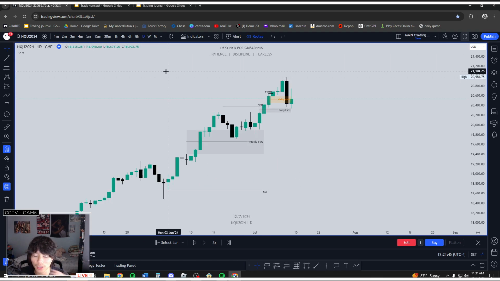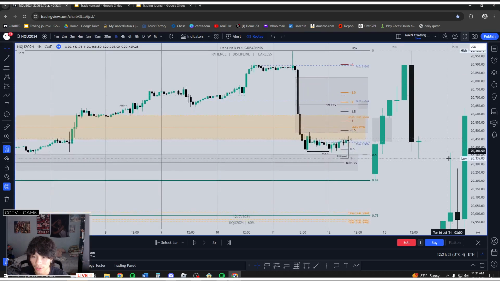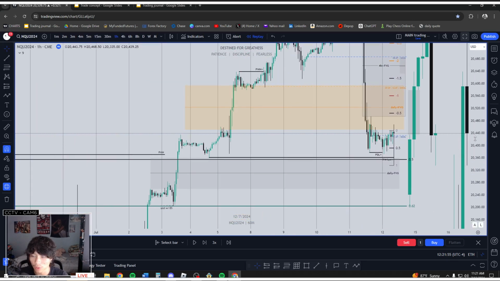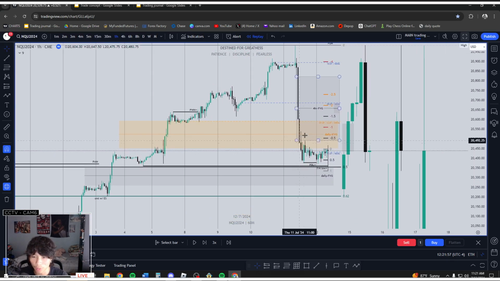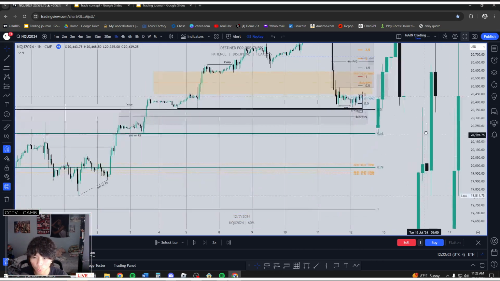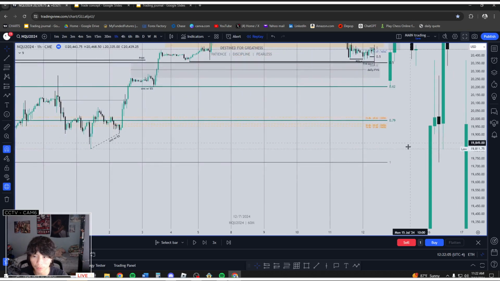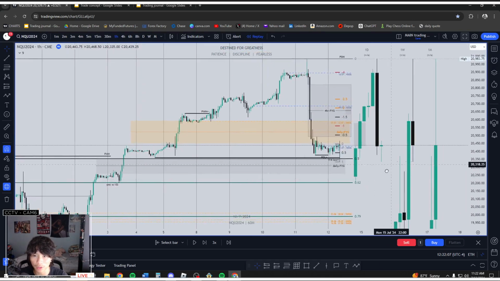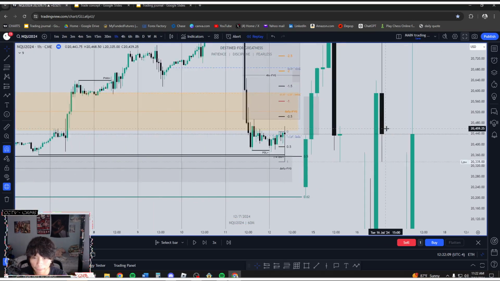Liquidity you can target depends on what time frame you're on, and you have to understand what that time frame's objective is. So if I'm on the 1 hour chart, I would note out previous day highs and lows, and depending on where and how far we are from weekly highs and lows, I would mark that out as well. Every single time frame has an objective, so that means every single time frame has liquidity.